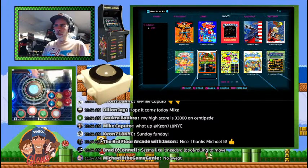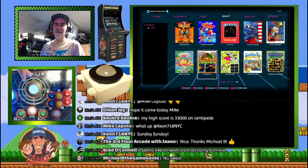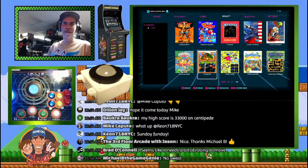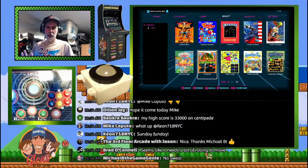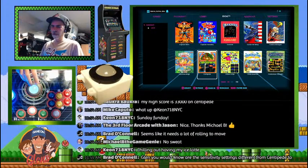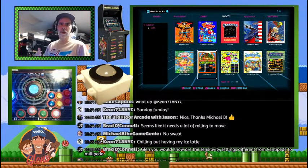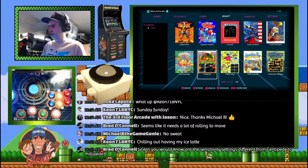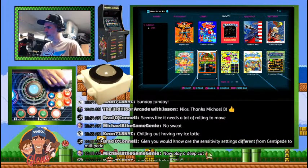With the trackball that we're doing right now, you'd have to modify the settings in the game, and you can do that by pressing tab, and you can adjust sensitivity there a little bit. We're doing our version 3 trackball, where that will have some ability to change the sensitivity settings in there, but this trackball is going to be designed just like a standard trackball and how it encodes the data. So it's up to the machine and the emulator to justify how it reads the information. But we just tried Centipede. We'll play Millipede in here as well.